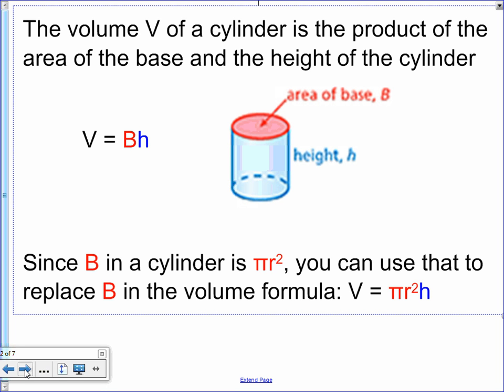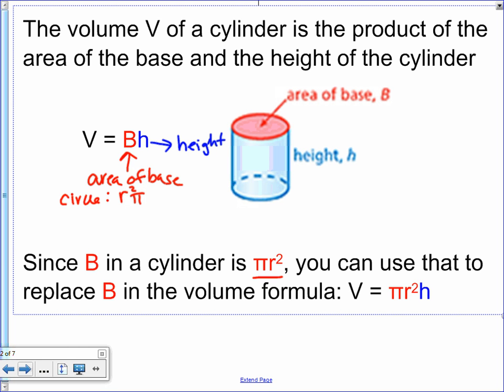We just reviewed yesterday that the area of a circle is radius squared times pi. So the big B stands for the area of the base, and since the base is a circle, we could replace this big B with radius squared times pi. That's what it's telling us down here. So you can remember the volume of a cylinder is the area of the base times the height of the whole cylinder. That's what this little h is, the height of the whole cylinder.